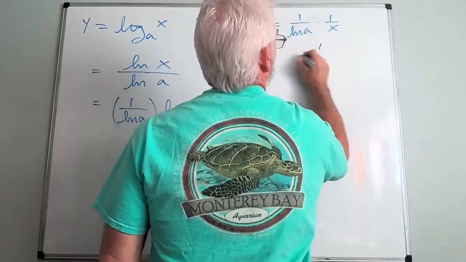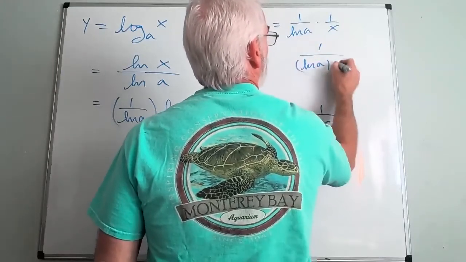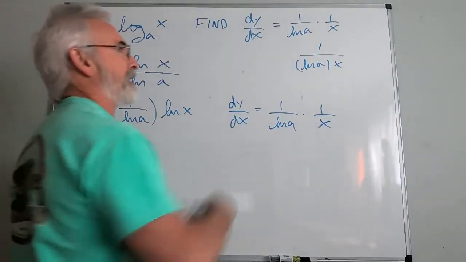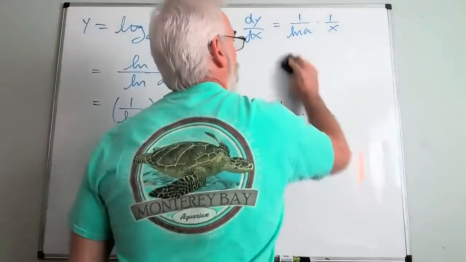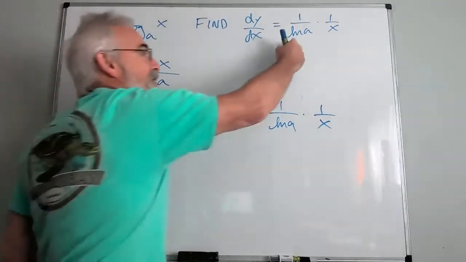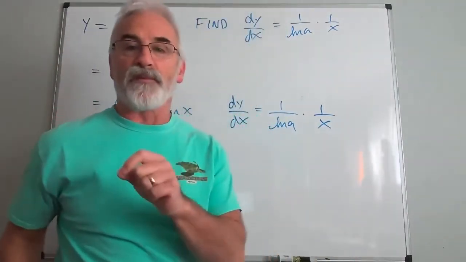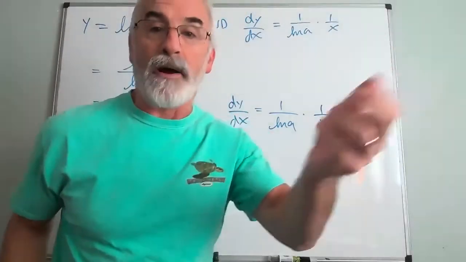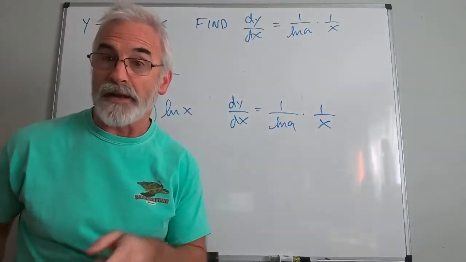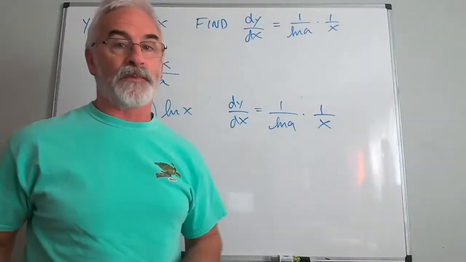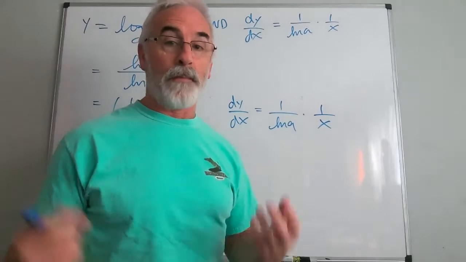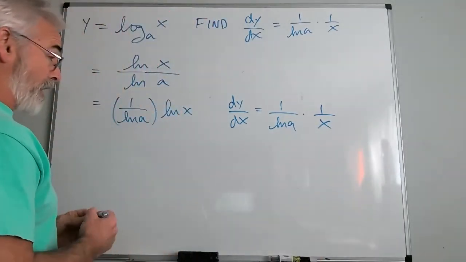Some textbooks will write this, by the way. Some textbooks will write it like this. That's exactly the same thing. There's no difference. I'm going to leave it like this for right now, just for practicality's sake. So if I'm differentiating a base other than E, I get the additional term that has a log. Oh, that's familiar. When we differentiated 10 to a power, we multiplied by the log A. Now when I'm differentiating a log of a different base, it's 1 over log A that shows up in the answer. Interesting. The exponential is times log A. The logarithmic, it's 1 over. Remember, those are inverse functions, so that's not a great shock.